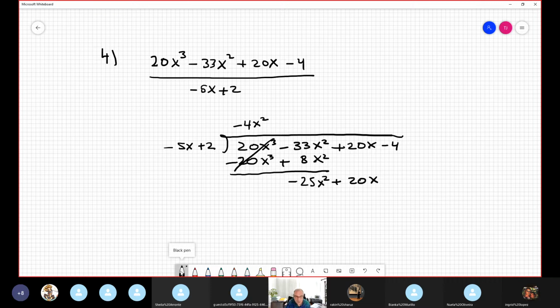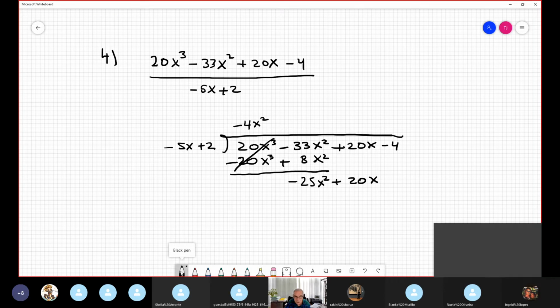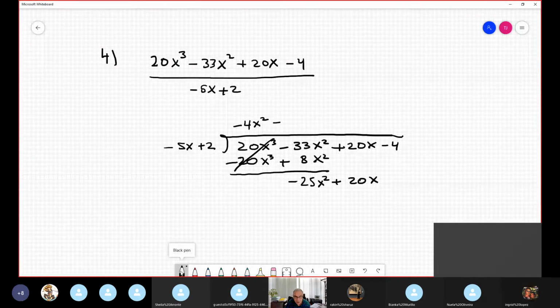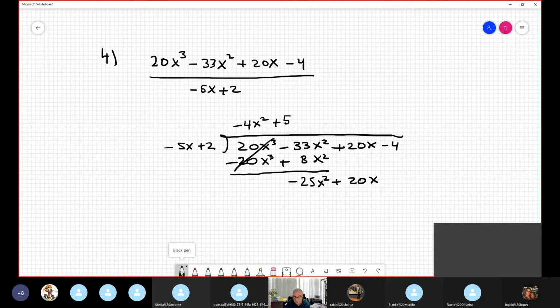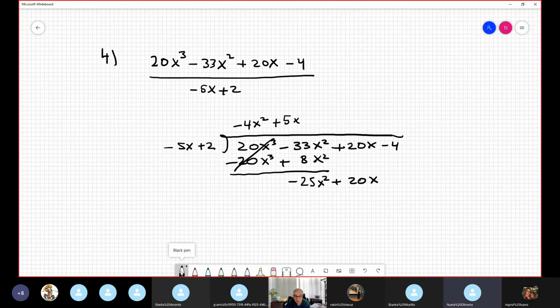I need help. What is the expression? You need to put in the quotient, 5 and negative 5? No, a positive 5. Because positive 5 times negative 5 is negative 25x. I agree with you now. 5x times negative 5 is negative 25x squared. And 5 times 2 is 10, plus 10x. Now by subtracting again, I change the sign. This is positive and this is negative. This is zero, canceled out. Always the first, you manipulate the thing in the way that the first part is always canceled. And this is positive 10. Now finally bring down negative 4.